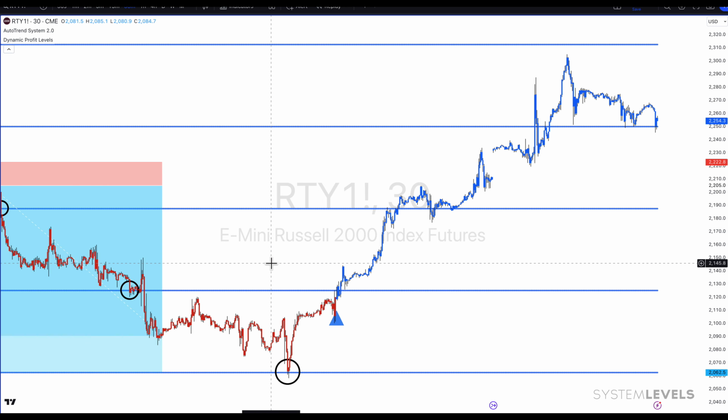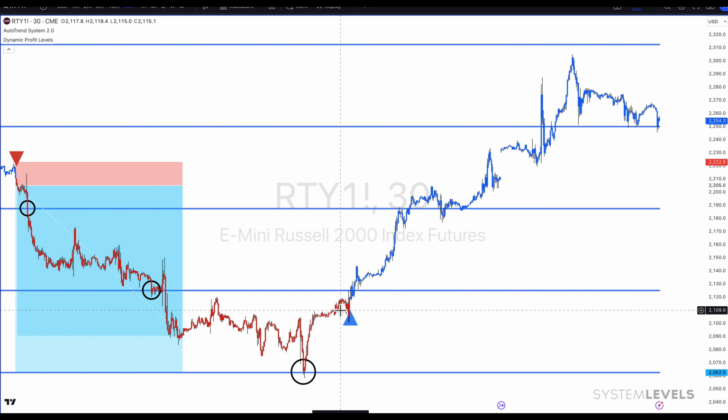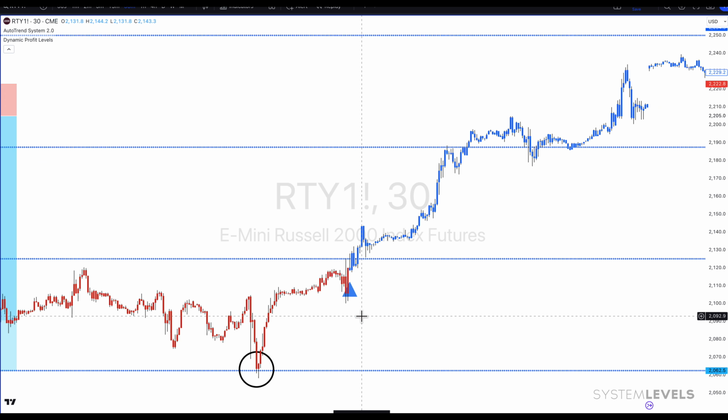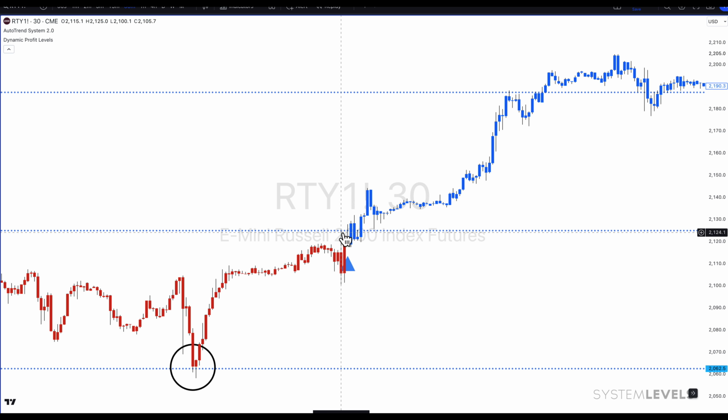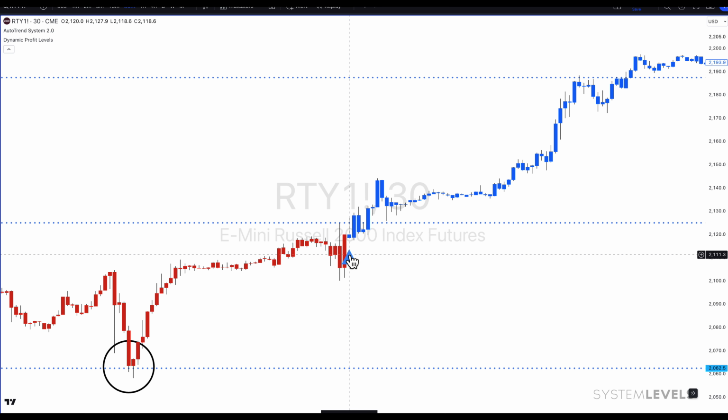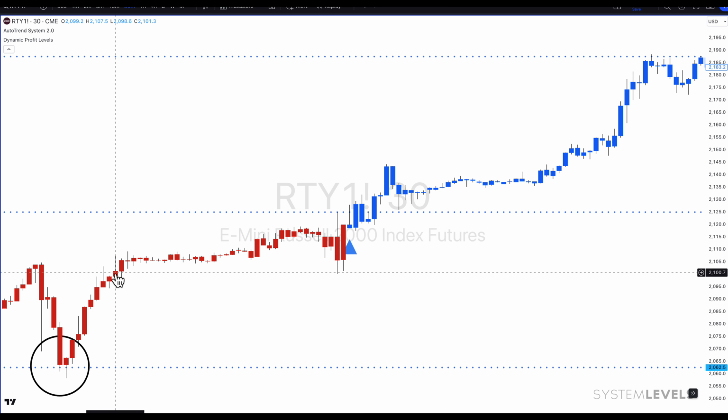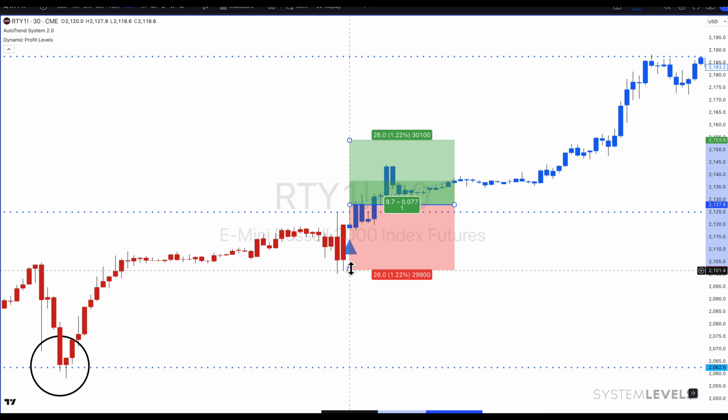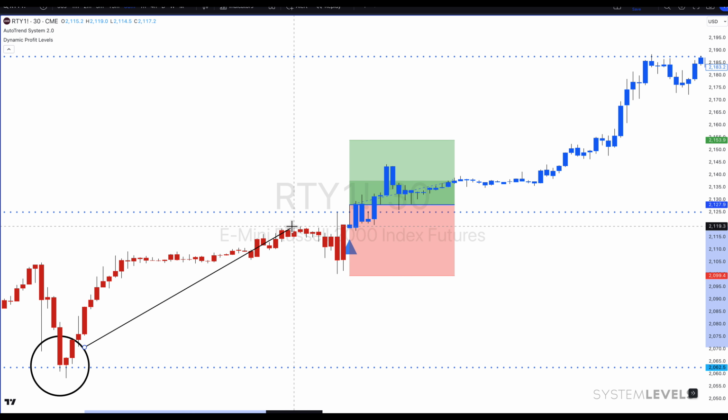Now for the long trade, it's exactly the same way. I'm not gonna bore you with the details, but basically, we got a buy signal here at this bar, the first time that the ATS changed its color from red to blue. That change occurred on this bar here, on the high of this bar. Again, the stop loss needs to go just below the prior swing low, which is right here. You can see how price moved up, down, and then up again.